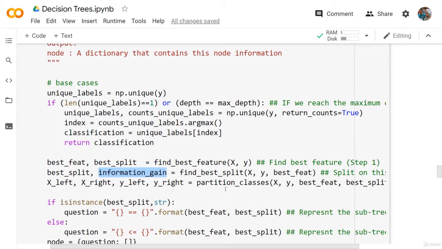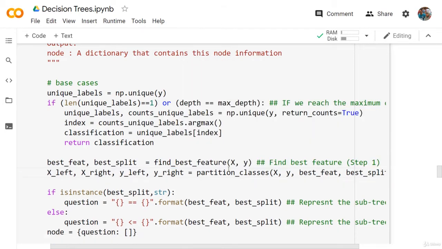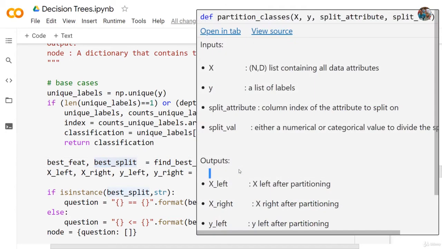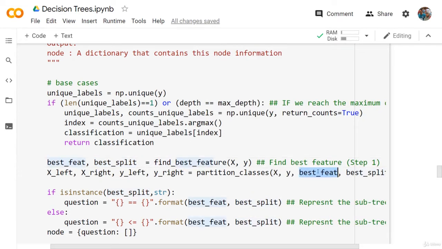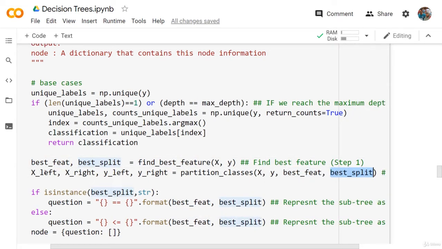So we can just remove the calling of step 2, but step 2, of course, is called inside find best feature. Now, after we find the best feature and the best split, we call partition classes with the best feature and the best split, and this should return x left, x right, y left, and y right.